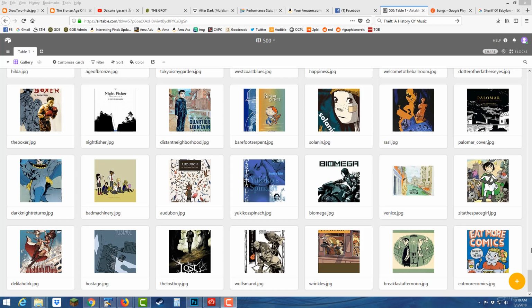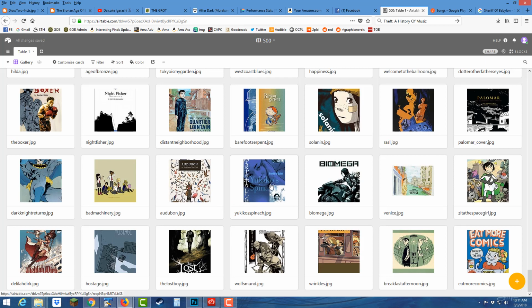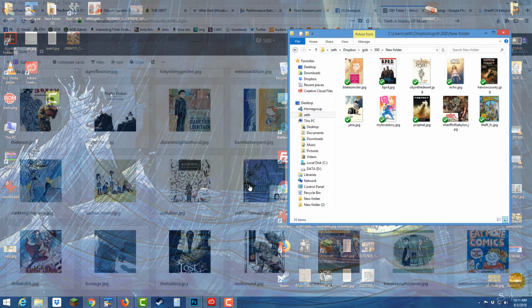So I looked for some online or digital solutions for sorting, and what I've come up with is using Airtable. They have this sort of sortable card system, and I don't think it's ideally meant for what I'm using it for, but it works, and so that's what I'm using. I'll just show you kind of the process. I have about 200 books added so far, and so we'll just add the next 10 and we'll see how that goes.